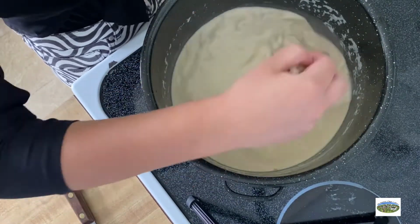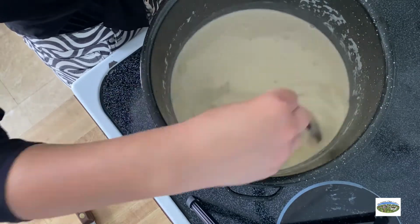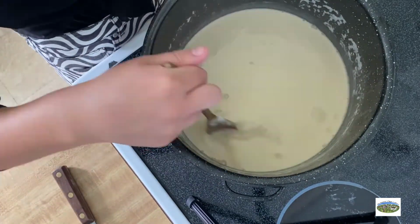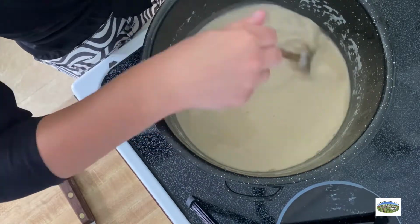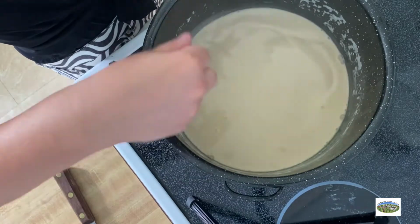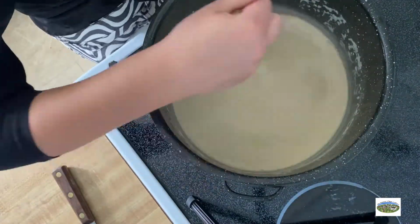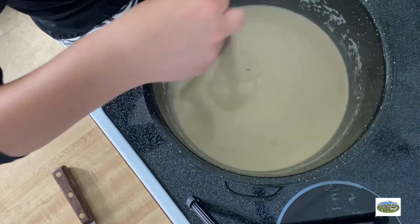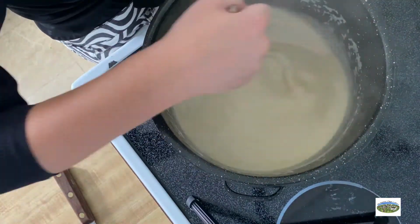I'm gonna bring the heat up again. Want to be really careful here not to burn the cream, because that can happen really easily. When you're working with butter or cream or something that has a lot of fat in it, it's always a lot better to just go low and slow as opposed to throwing everything into the pot and heating up really quickly, because that's when it's going to scorch and then you're going to get that flavor in there, which would not go nicely with the coffee, I don't think.